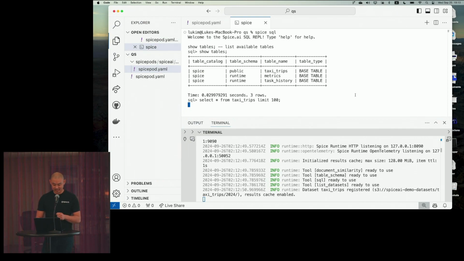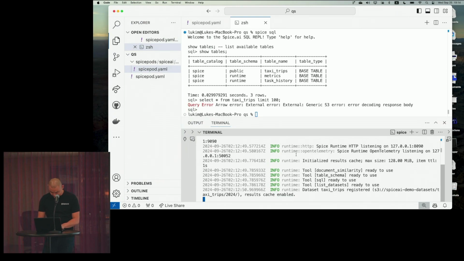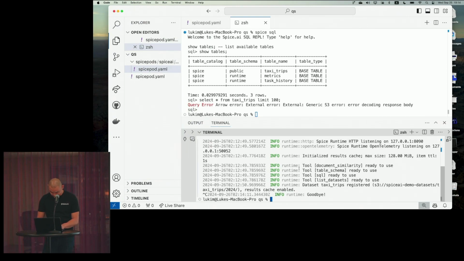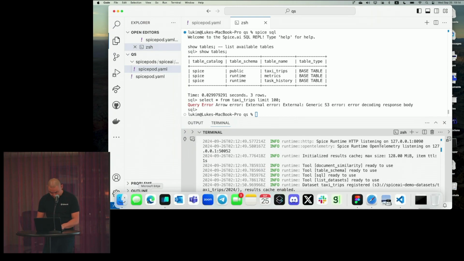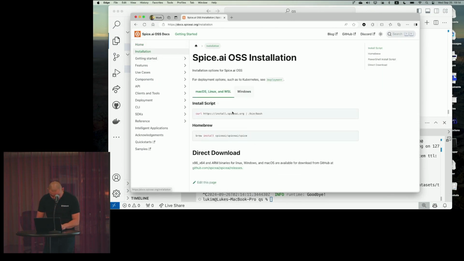I'll let it finish. Interesting. Well, okay. So I just built before, which was probably a bad idea.